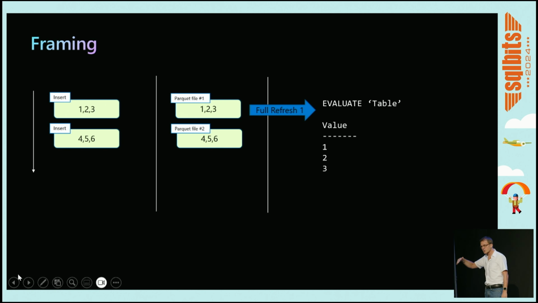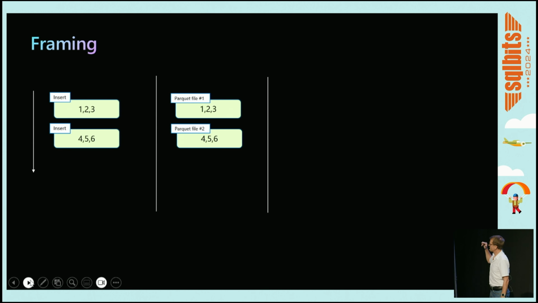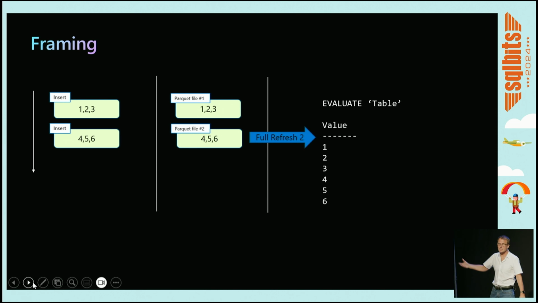I still only see the 1, 2, 3 because the last framing operation that took place was at the end of the first insert operation, but not the second one. Now, if you reframe at this point and run the DAX query, I now see the full result.